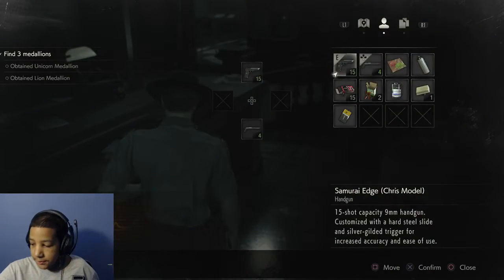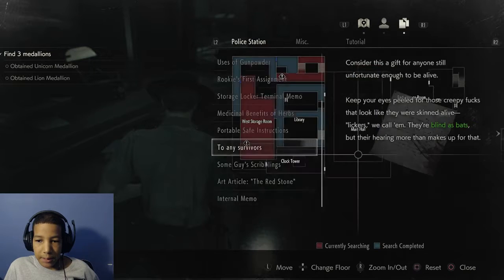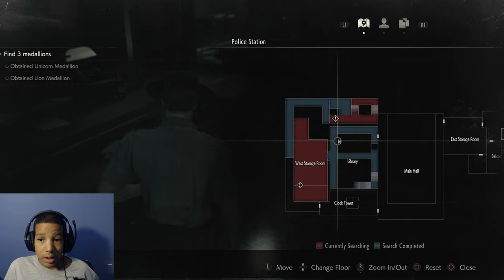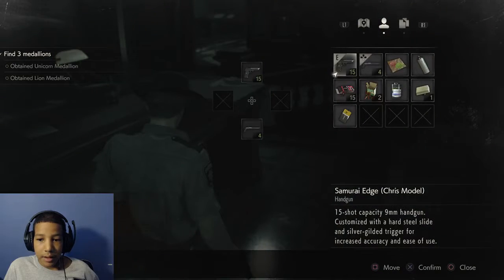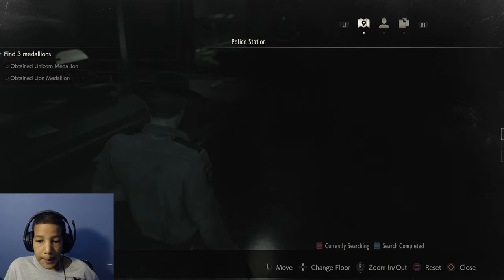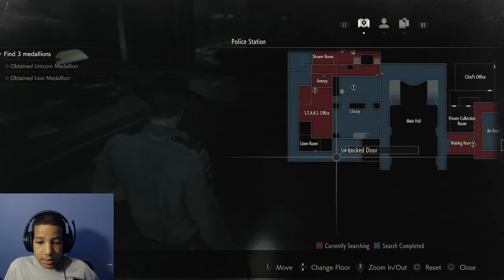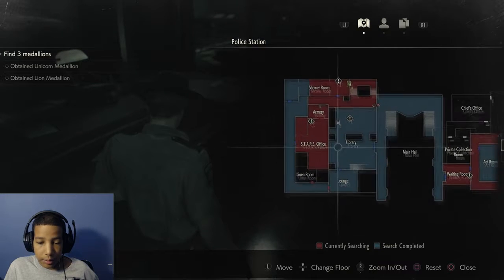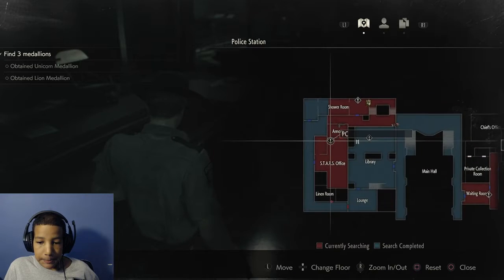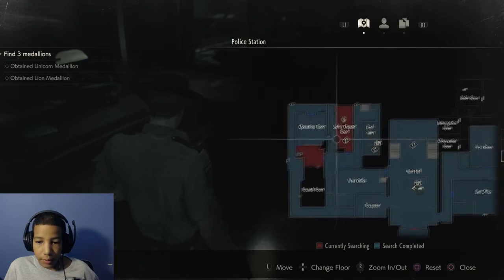Let's make something with this. Okay, I'm gonna see if I can get this explosive barricade, I guess, because it looks like maybe that could be the piece that goes to it. As for the battery, it could go to this locked door here, but I don't know. Or it could go to the electric gadget or whatever.